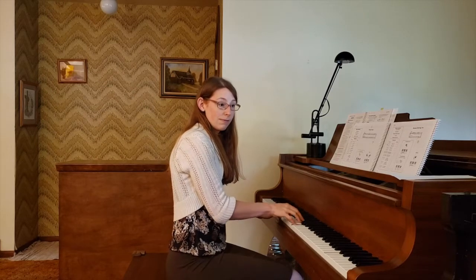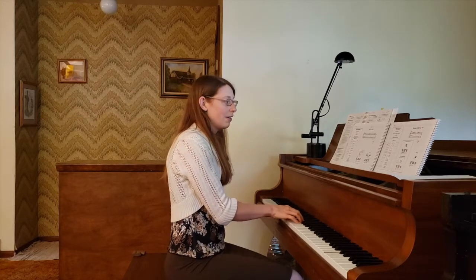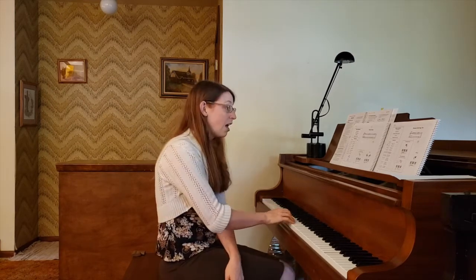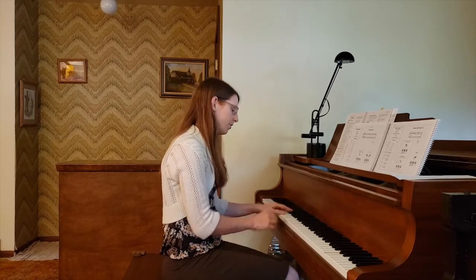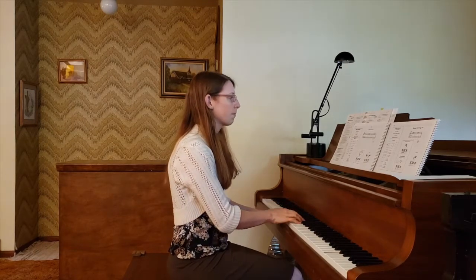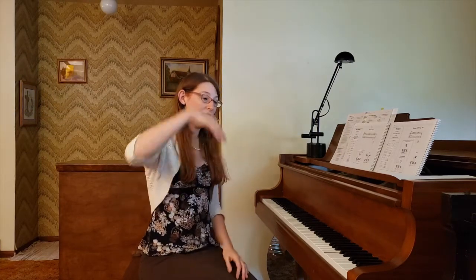Now play it in a new tonality. Remember, we're looking for so, mi, so, mi. We tried that last time, moving that into a new key. So we're going to go in C major. So we're listening for so, mi, so, mi. And then make sure that you're also hearing fa, re, and then mi, do. And do and so, ti and so. Go ahead and play this in C major. And then go ahead and play in another new tonality of your choice. Go ahead and practice that, mark it down, and do that now.